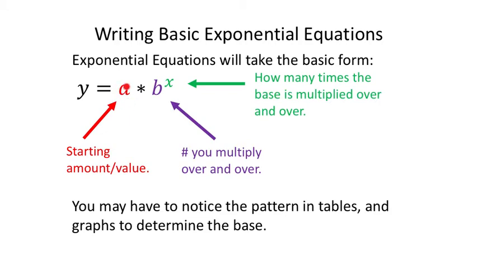So you take the value you start with, and then if they say something like, it's going to double every time, you know that you're multiplying by 2 over and over and over. So you could take that starting value, multiply it by 2 in that case, and then the exponent tells you how many times you repeatedly multiply that by whatever it is. It could be 2, it could be 3, it could be 5. Doesn't matter. Again, the exponent just tells us how many times it's being repeatedly multiplied.